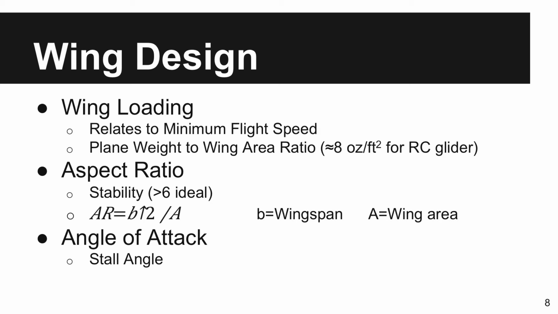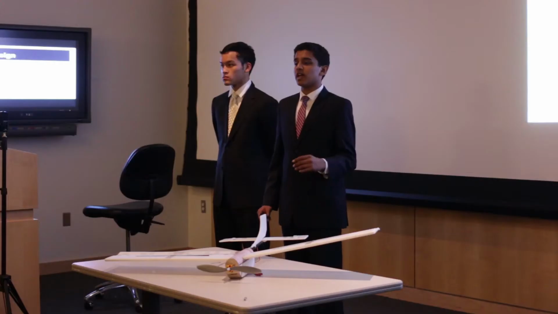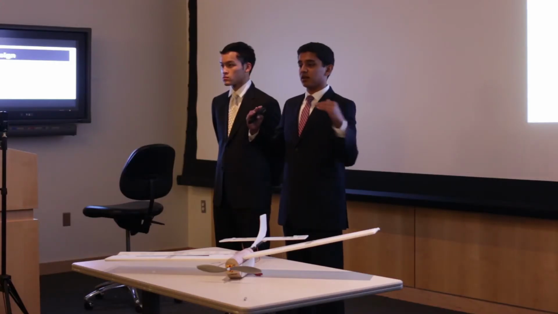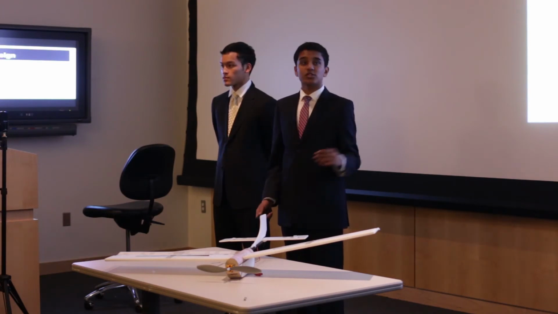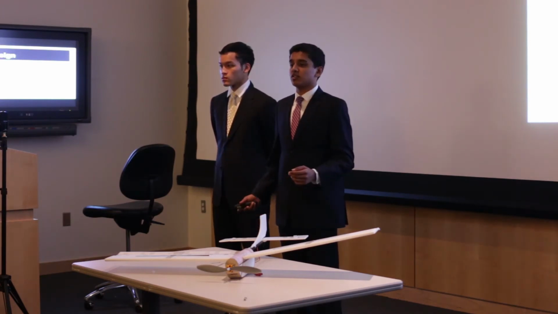And the final calculation was the angle of attack. So the angle of attack is the angle at which the wing meets the oncoming air. So by changing this angle, you can maximize the lift on the plane. But once you reach the stall angle, you've already maximized your lift and can go no further.